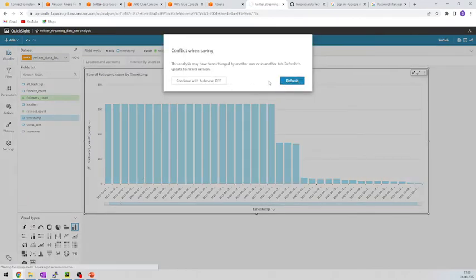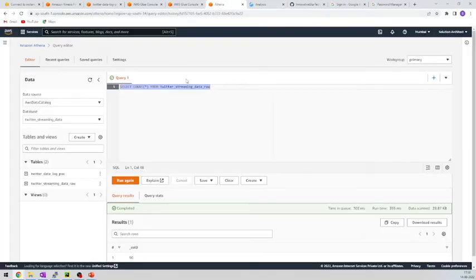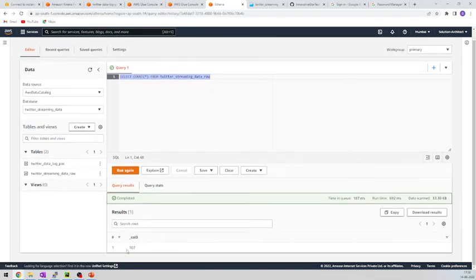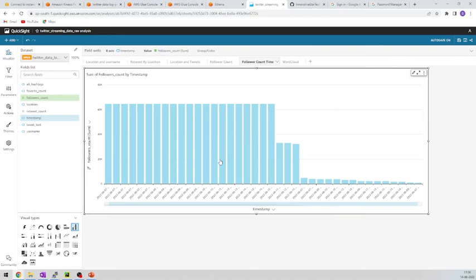Okay, so let's see. The data has been refreshing. Previously we had 90 rows, now we have 107 rows. So you see the real-time analytics out of it. As we saw, we were just seeing the data, and now we are really seeing it in a real-time fashion, not in batch processing where we wait for the data processing and for the dashboard to be generated and refreshed. Here you saw that in real time we are getting the data, and the dashboard is also updated in real time.